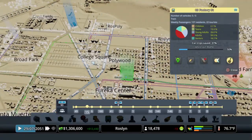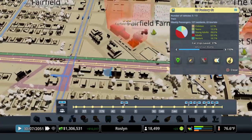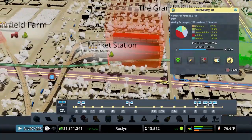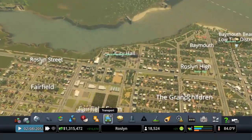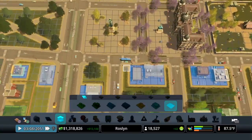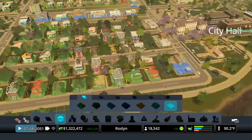Because meanwhile, we're going to need to bump this up. I think we can really see the tram shine here if we just let it do its thing. There are some other spots where we want to drop in some train stations, the key one being, as I mentioned earlier, City Hall. To do this, we're going to have to do another major D zone here. If we think back to this one, because I hate that house, so we'll do that.